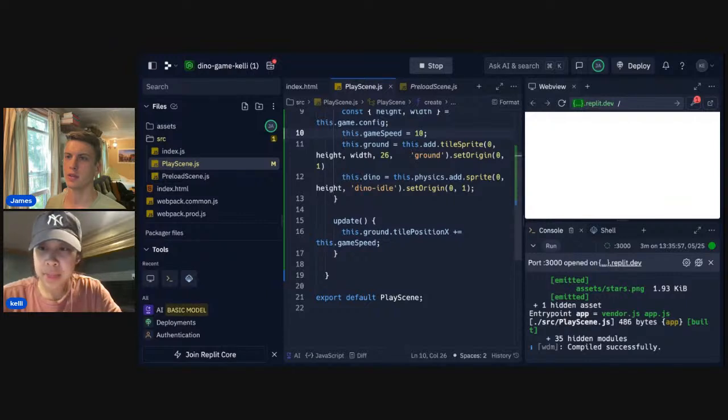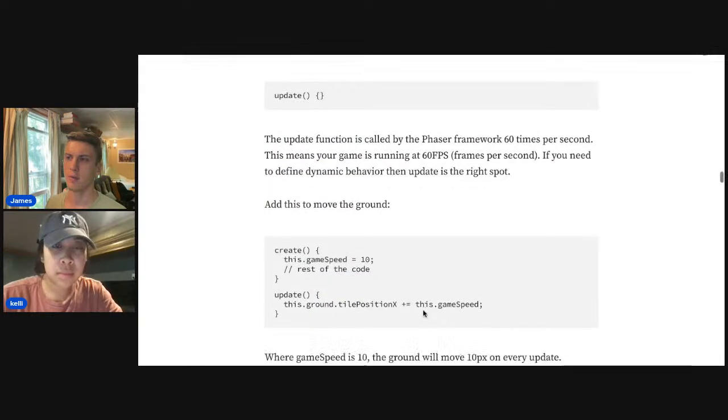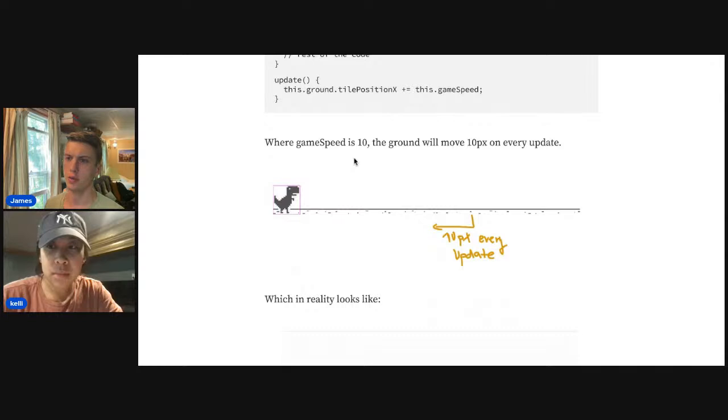Let's see. I think we're making some progress here. So, game speed is 10. The ground will move 10 pixels on every update. I'm actually just kind of curious, what is the frame rate of the game?